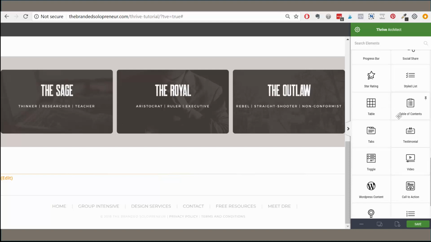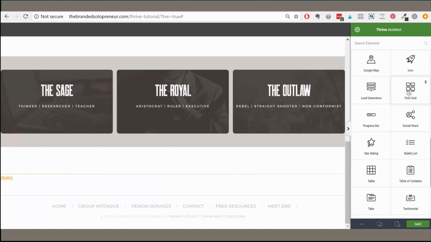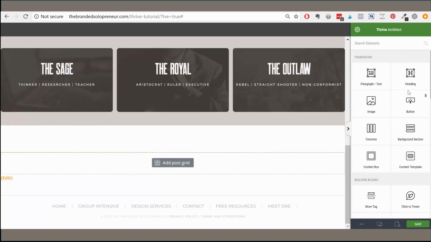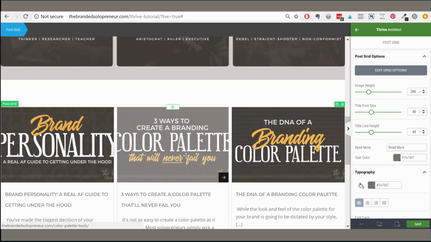One more thing I want to show you was that post grid example that I showed you for my freebies vault, because I think that's such a killer idea. I think a lot of us want to create some sort of vault or resource page for our subscribers. And this is just the freaking easiest way to do it. So if you select the post grid element, click that, and then add, it's going to populate with some defaults, and all this can be customized.